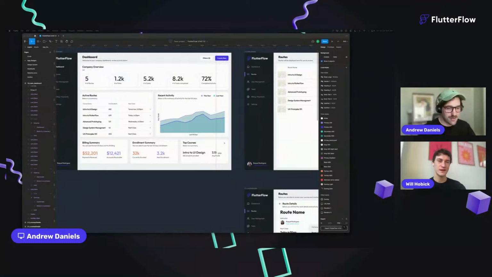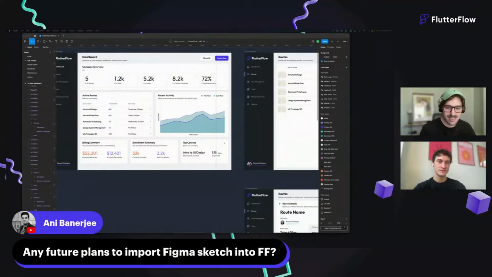So, any future plans of Figma import or Sketch to FlutterFlow? We'll see. We've talked about this. It's never one to one, right? Our goal is to be able to export quality code. And typically, when you're in a program like Sketch or Figma where you are free form designing and just creating whatever, it's not really best practice and it doesn't typically turn out the best code.